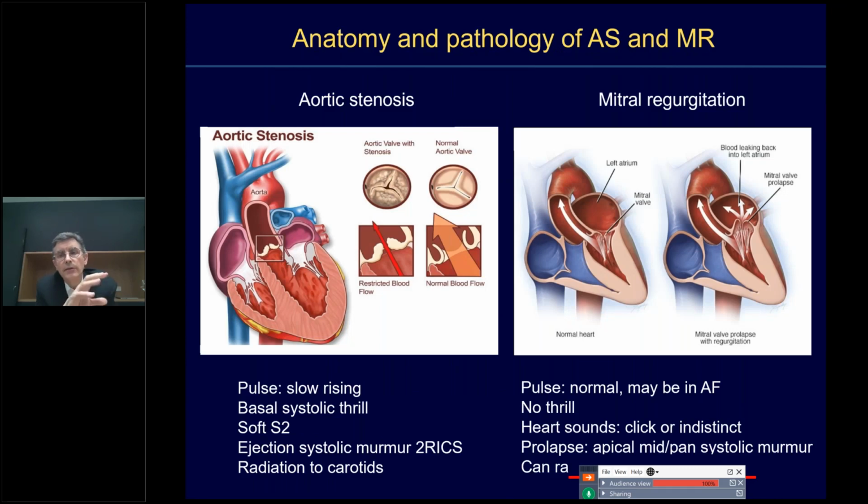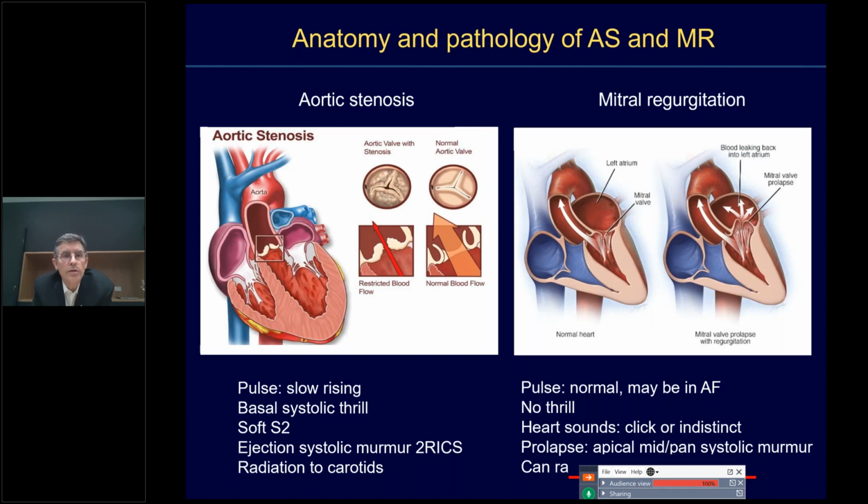Now, in terms of clinical evaluation, David's already taken you back to medical school to give you some idea of the heart sounds you expect to hear. And I just really wanted to touch on a couple of things that can be confusing and can make it difficult to understand the difference between aortic stenosis and mitral regurgitation. They are, after all, both systolic murmurs, and I'm not sure whether everyone in the audience was able to hear the difference between the aortic stenosis that David played and the mitral regurgitation, which can sound very similar.